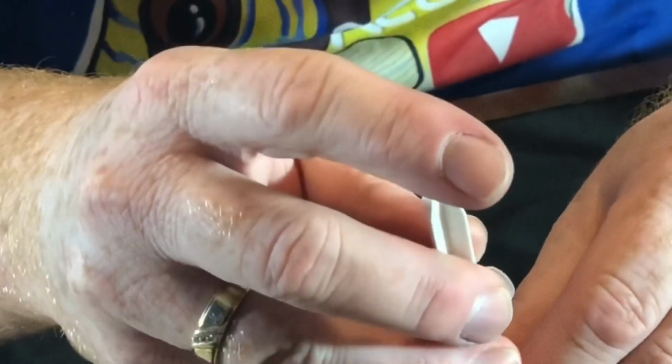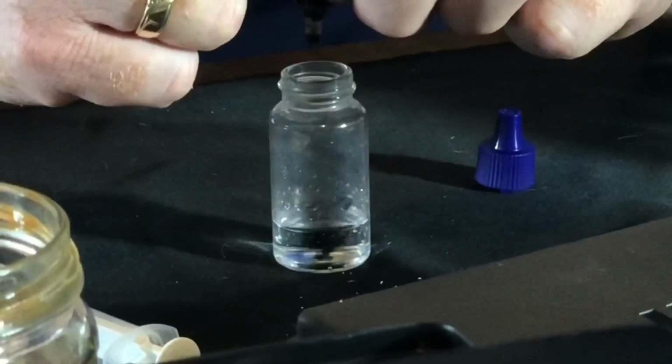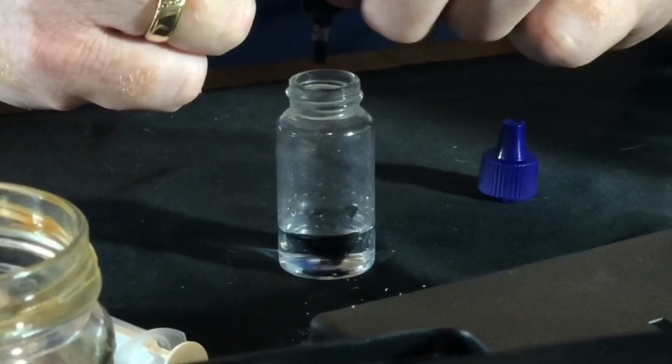Alright, next is your pH. Grab yourself another clean vial. This time you need 5 mils of salt water from your tank, obviously. And you put 3 drops of the reagent. 1, 2, 3. Give it a shake for 10 seconds.